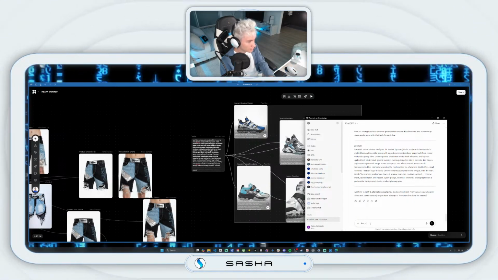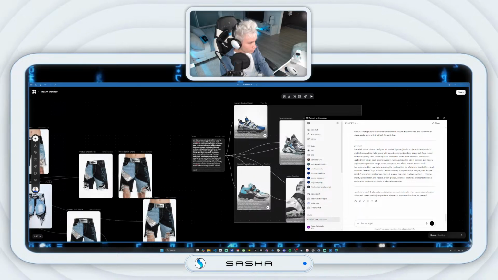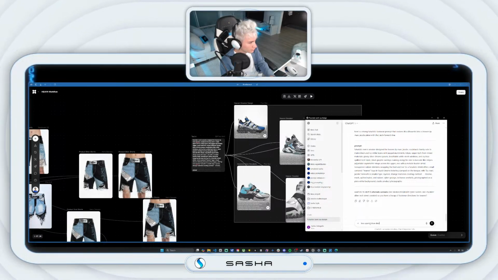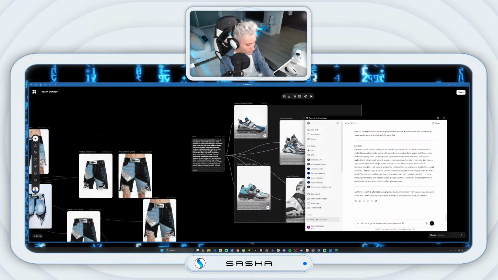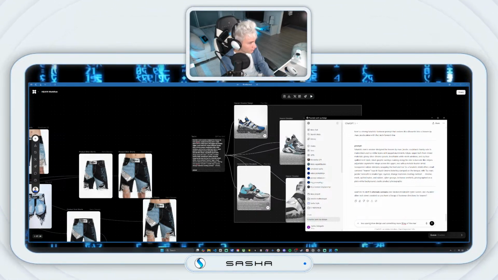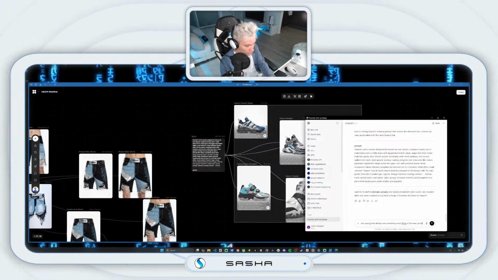Less 40 shoe design and something more fitting.